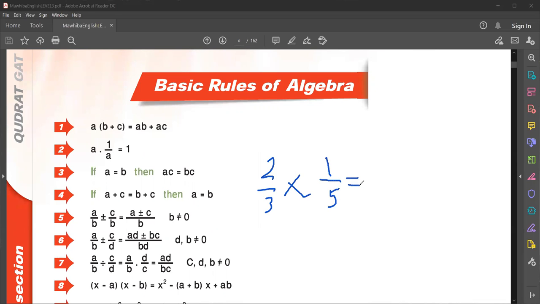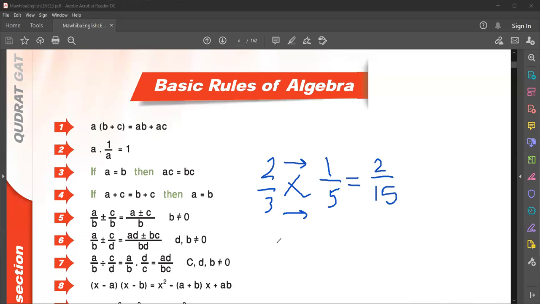If you have 2 fractions and you multiply 2 over 3 times 1 over 5, you have 2 ways. The first way is to simplify between the up and the down. From down and one on the up, you simplify if you have simplifying. If you don't have simplifying in the problem, you multiply directly: 2 times 1 and 3 times 5. 2 times 1 equals 2, and 3 times 5 equals 15. You see?